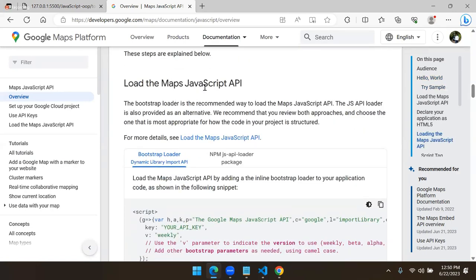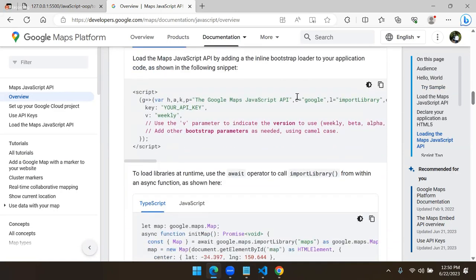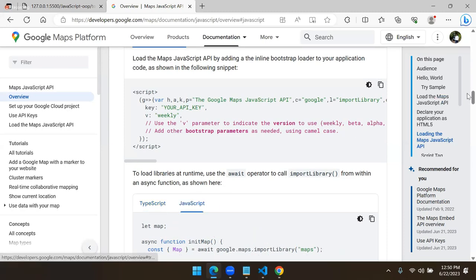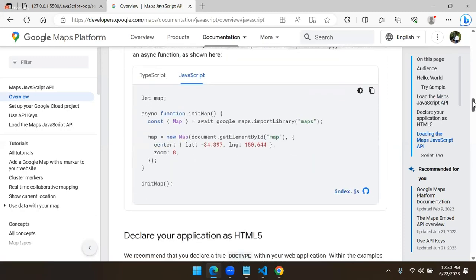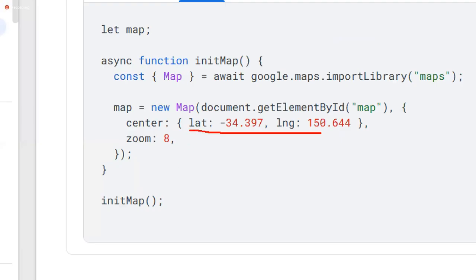That means load Maps API. How do we load the Maps API? So here it will show you the logic for that. In JavaScript, what is the logic? In TypeScript, what is the logic? And see, everything depends on what? Latitude and longitude.